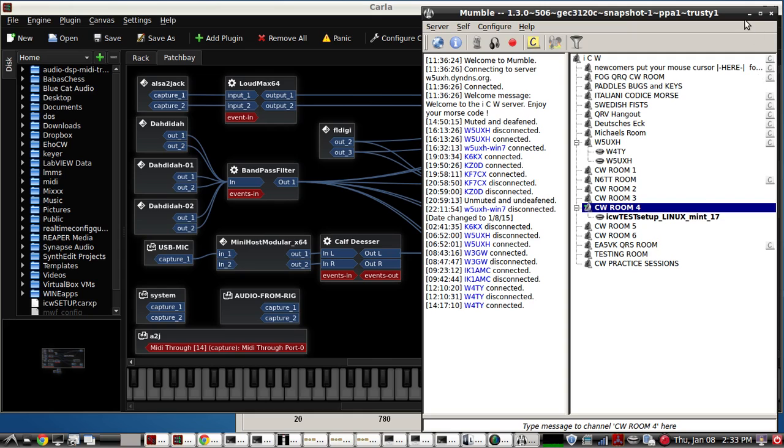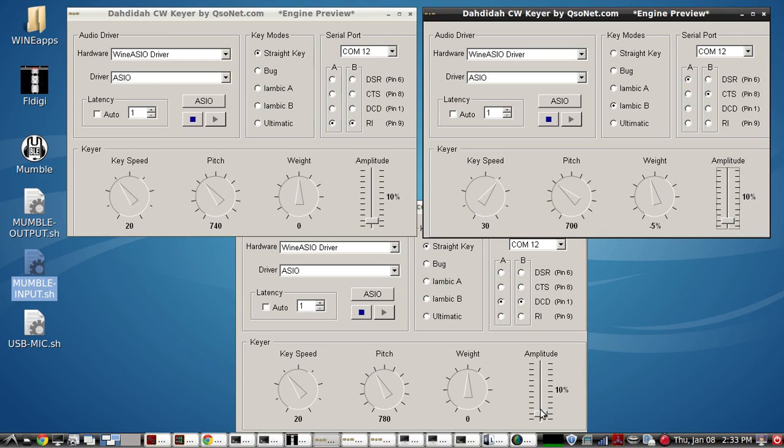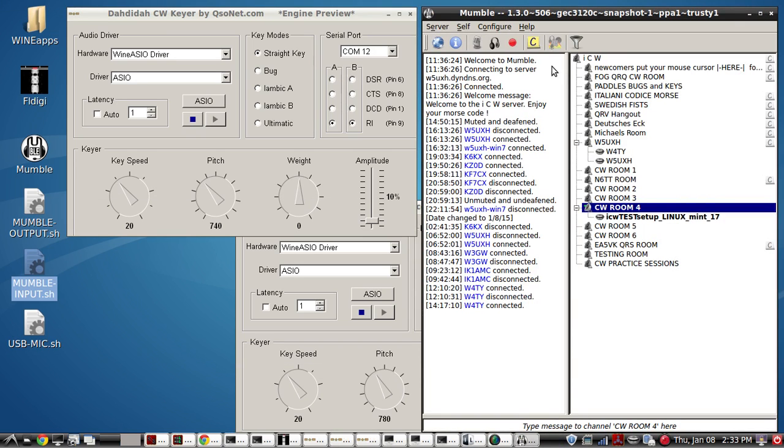But it's really nice. Once you've got your pedals hooked up, what do you do with it then? Besides just listen to it yourself, it's really a lot of fun to key your rig with it, or to talk to somebody else on the internet and use audio tones, Morse code audio tones, to communicate with each other like we're doing on ICW and using Mumble. But you could also do this with Skype. There's a lot of internet WebRTC, a lot of browser-based audio conferences, even audio-video conferences you can do this with.